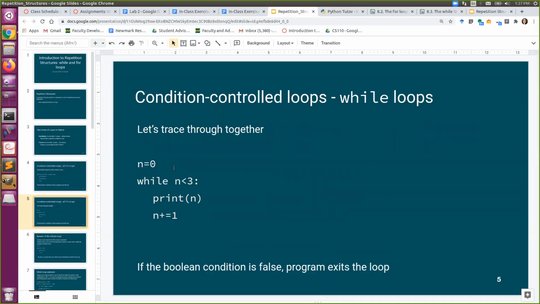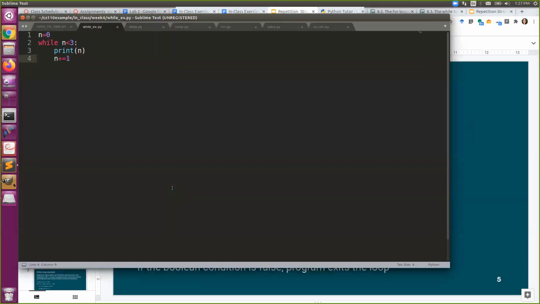So I think the best thing to do is to copy this out. We can put it into Sublime. You can put this into your week 4 folder. You could call it while.py, or mine's called while_ex.py. So we have n equals 0, and then we say while n is less than 3.